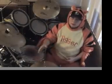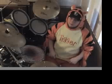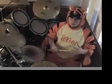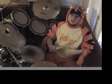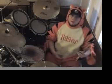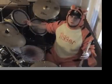Be sure when you're playing this and getting ready to speed this up to gauge yourself. Don't start at the slowest speed and then blast your way all the way to the highest you can possibly think of going, because that's how you're going to tear yourself apart. The best way to practice for double bass speed and endurance is to start slow and work your way up. I get a whole bunch of emails each and every day asking how can I improve my double bass speed and endurance. Well, this is how. You start slow and you speed your way up slowly and gradually.